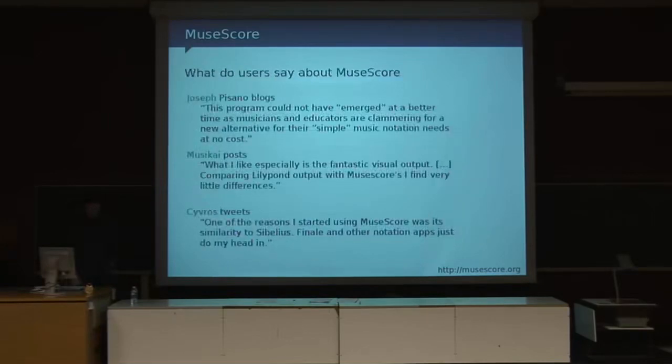Now, what do people say right now about MuseScore, about the current state? The top one is a teacher, Joseph Pisano, and as a teacher he used to use Finale, more specifically Finale Notepad, which is the free version of it. It was a free version because in September the Finale people decided to make the next release of Finale Notepad non-free, and people have to pay right now $10.